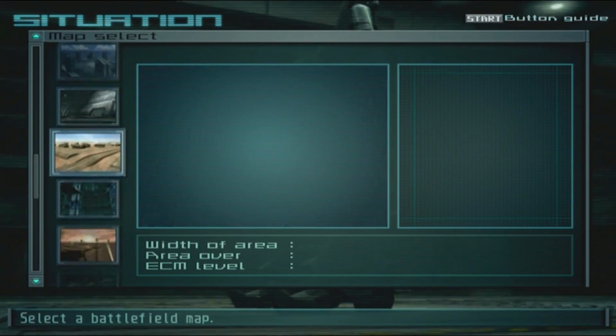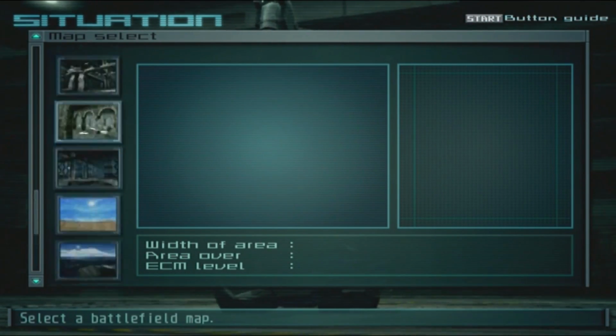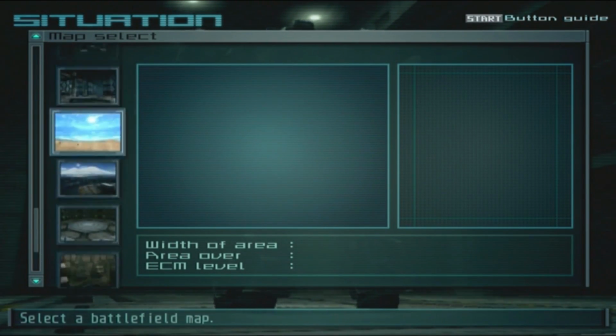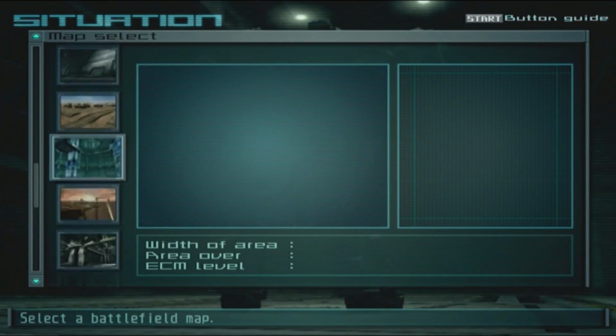What's the marine base again? I actually remember now. The marine base should be... Where is that? No, wait, that's... I'm misremembering. But I do know that this is the Dune of the Verities. Now I need to know what the marine base is again. Is this the one? No, that's Crest.